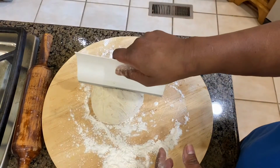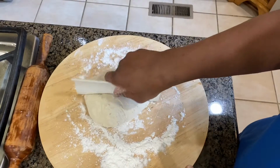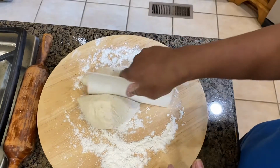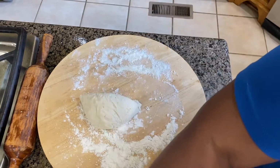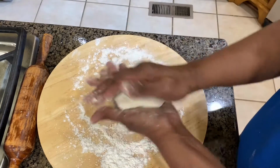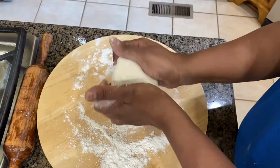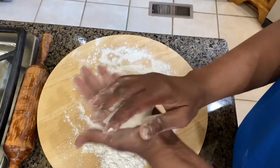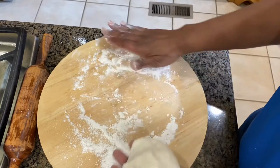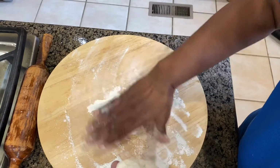But the only bad part here is you're wasting a lot of oil. The oil gets all that flour, the dry flour falls in, and it is hard to remove it. That's going to go into the oil, and the oil gets spoiled. You cannot reuse it. The oil is waste. You're wasting too much oil here.